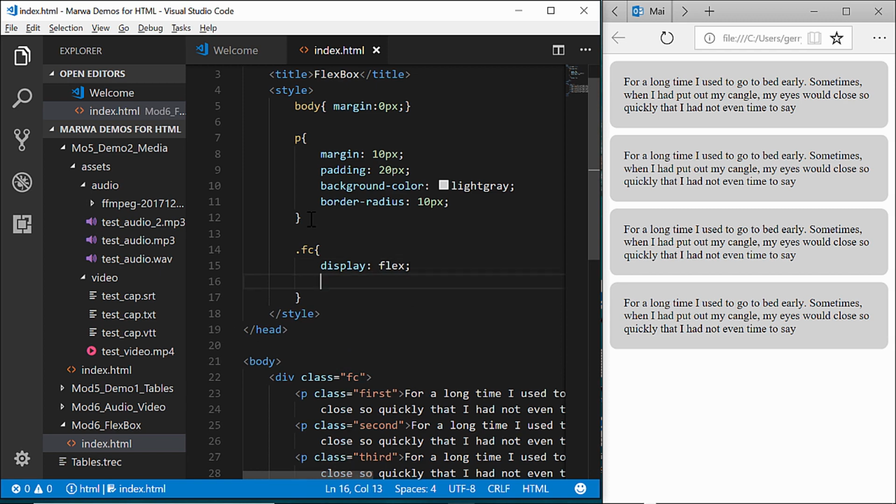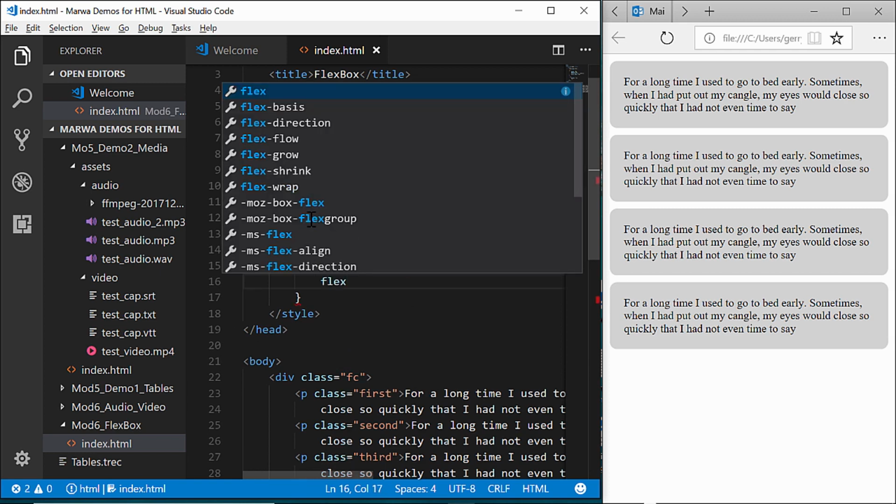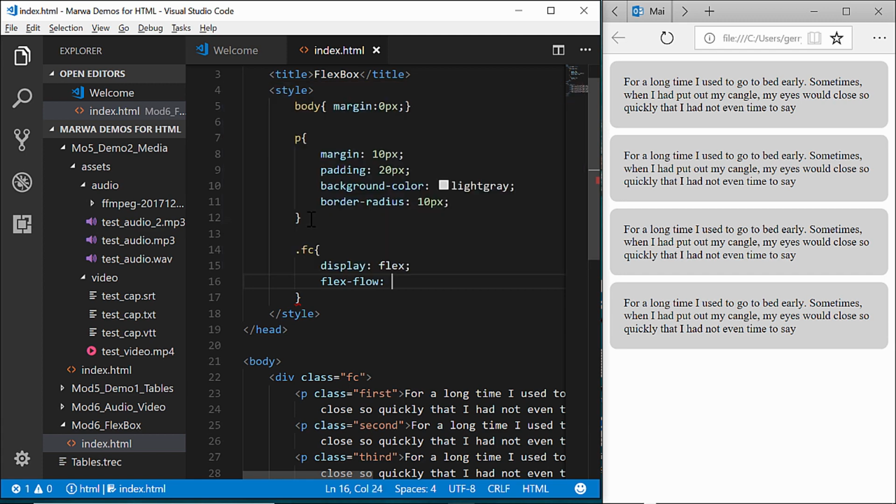How we want that to function is we're going to make use of something called flex-flow. So we specify the flex-flow attribute, and then we say we want it to wrap on the row, so we'll do a row wrap with this particular one. As we close out that style element, we now will have some styling applied to the div element.